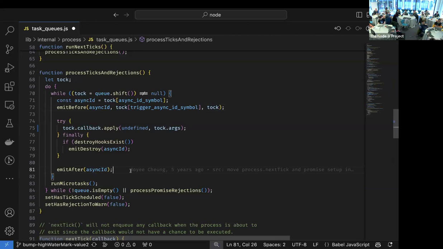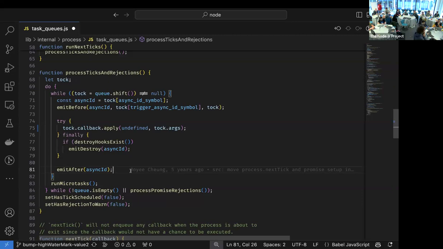The problem is that the handler for the event emitted is added inside run microtask, which is inside the promises. It's in the promise chain. You're not running it until you call run microtask. You're not resolving the promise chain until you do run microtask, and whatever happens before. I see.